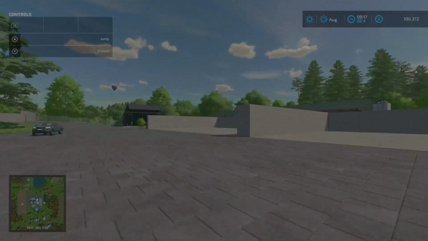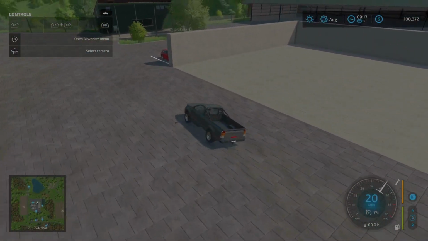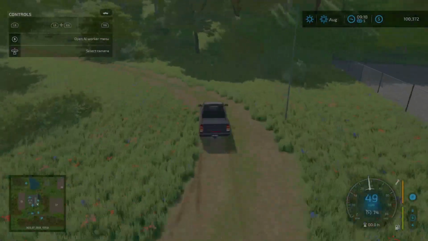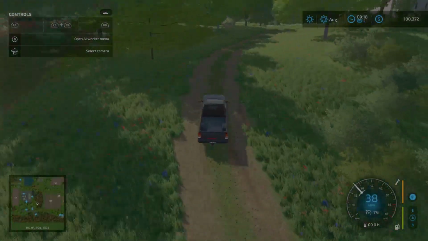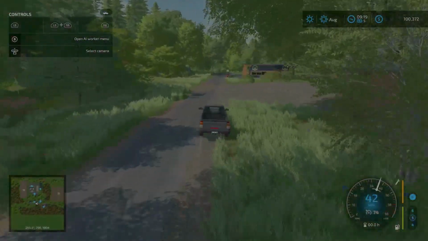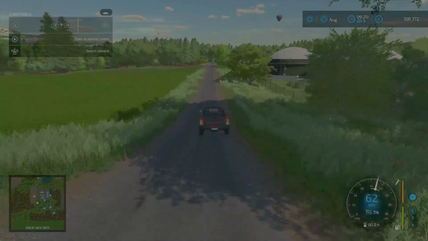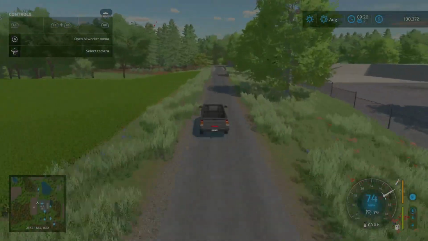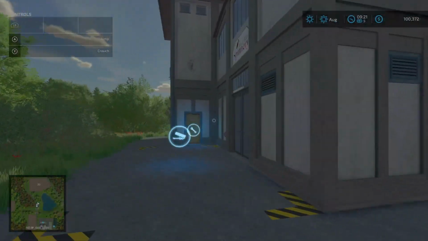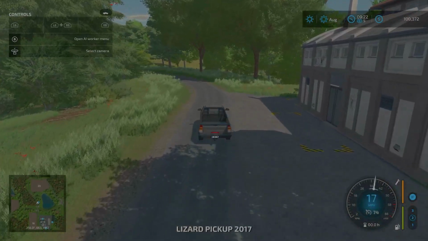A couple of very large bunker silos right here. Very nice. The makings of a sinkhole right there. Now we're going to cut through here. And then we're going to follow this around to the next point of interest. Head down the hill, across this bridge, and right here, is the spinnery. You can purchase this for $60,000. Your inputs are here and your outputs are right here.